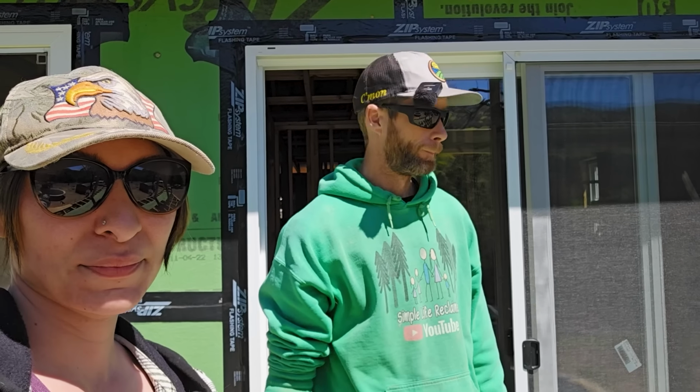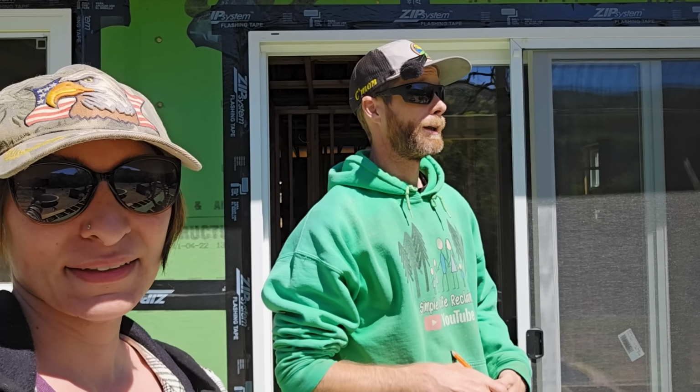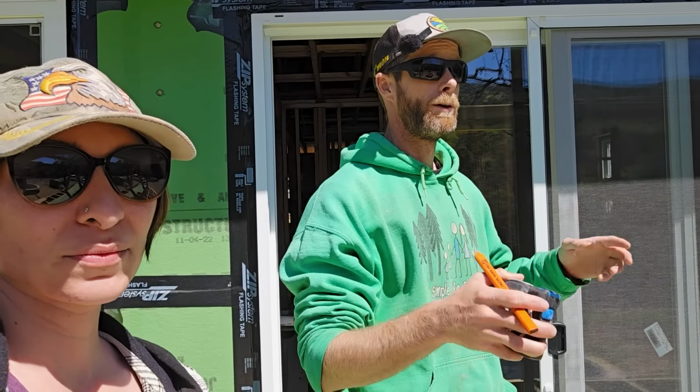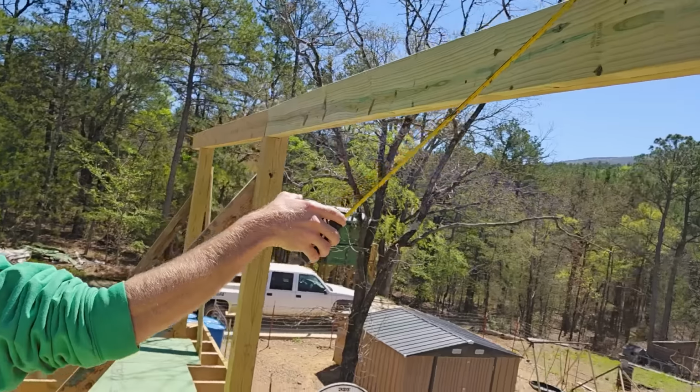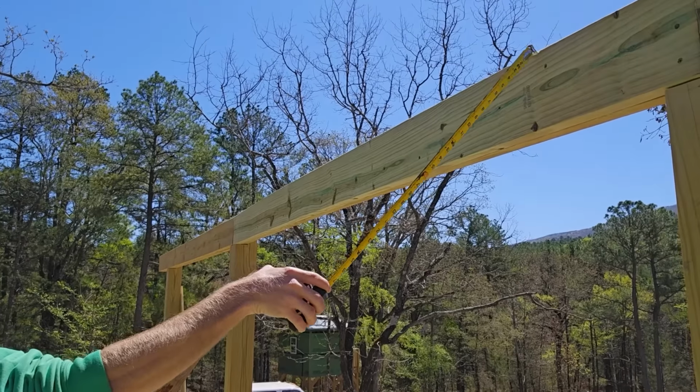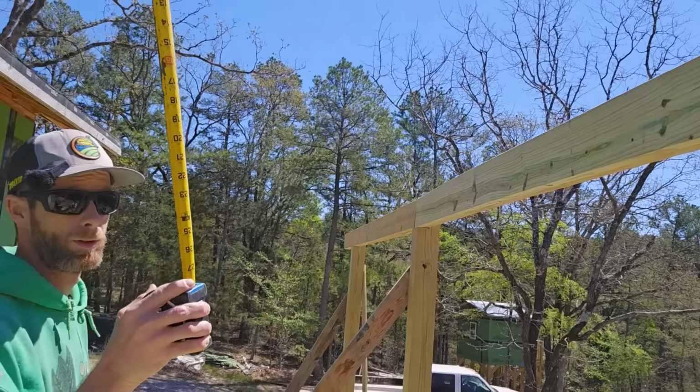Anyway, there's a lot of numbers I got to get and try to situate. The biggest thing is my heel of my cut is going to be down here, and I want it to be flush with this. So if I pull a measurement from here up to the top, and I'm just thinking about the bottom of the board, even though the board is going to be quite a bit bigger, you see what I'm saying? If I get it in that ballpark, then it should be there at the top cord or the top of the rafter. If that makes any sense at all. Yeah, what he said. Let's get these numbers.